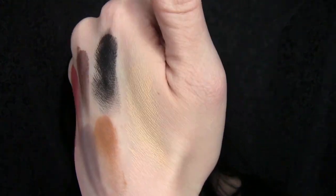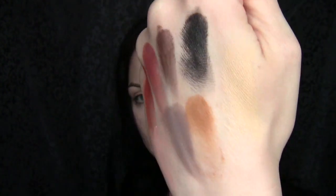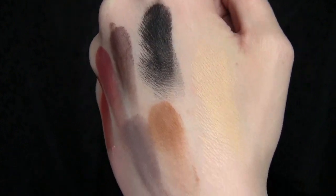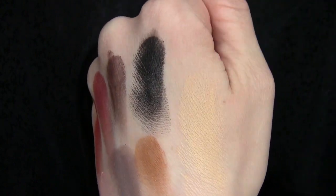Which, and I mean, they don't seem to be kicking up a lot, but they seem to be pretty pigmented. And you know, swatches really don't mean too much. This is a dry swatch on the back of my hand. You guys know that in practice and in swatch, things are not equal. So this one's really nice, but it is definitely a dark shade for pale people. So that will be something that's probably not going to be on my brow bone ever. It's probably going to be something that I use for a transition, honestly.